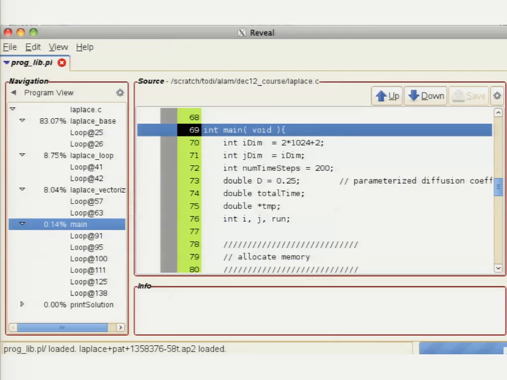You can start clicking and opening, and it can go through the call tree very easily. And it always shows you how long some function takes and which loops are there. So you can just start clicking here and there. It won't break it for the most part, I guess.